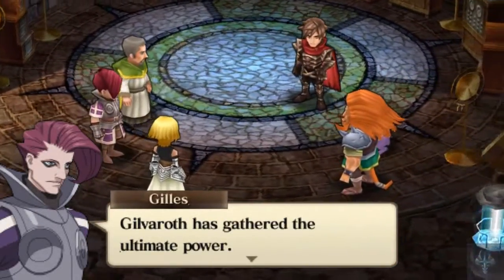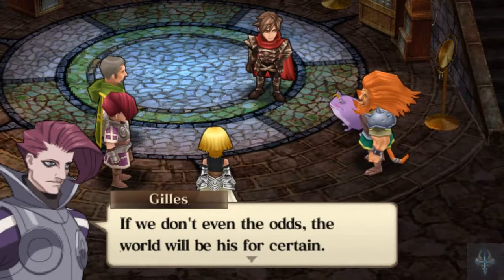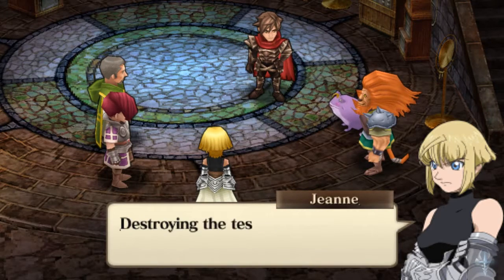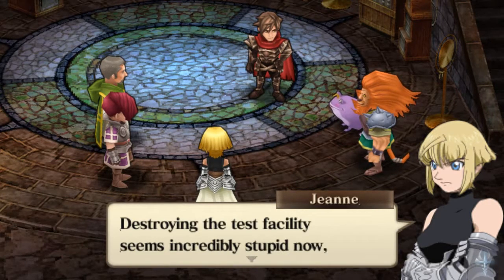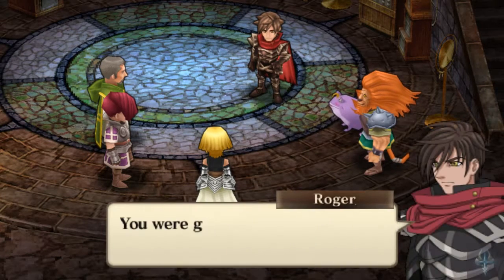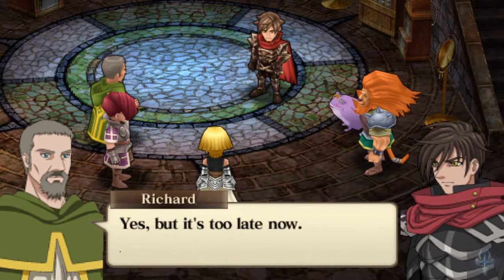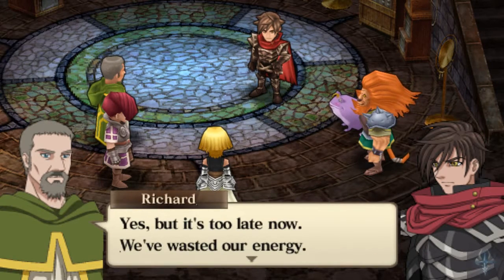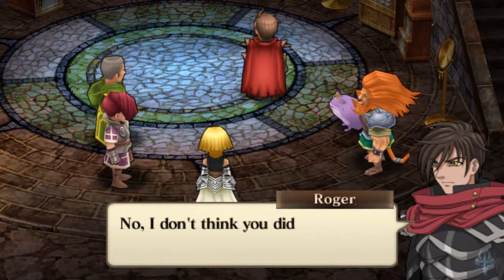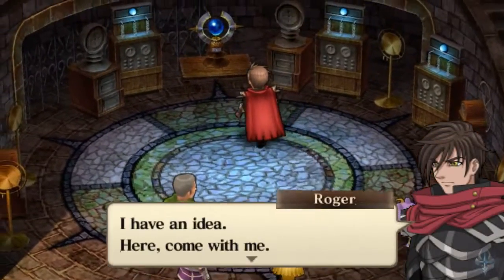Gilvaroth has gathered the ultimate power. If we don't even the odds, the world will be his for certain. We have to do something, but what? Destroying the test facility seems incredibly stupid now. The entire world could be destroyed at any moment. We're going to destroy the facility? But it's too late now, we've wasted our energy. No, I don't think you did. Tell us about the facility.